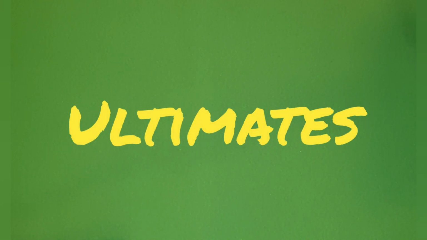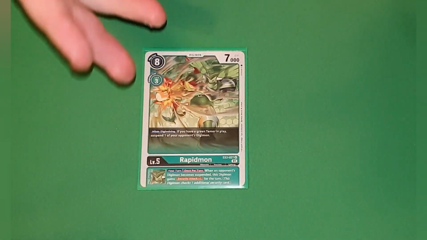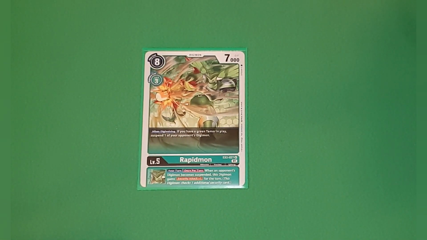So we'll start with one of my techie options. We'll play the EX2 Rapidmon. When Digivolving, if you have a green Tamer in play, you get to suspend one of your opponent's Digimon. But the main reason why I play this is because of its inherited effect, where when an opponent's Digimon becomes suspended, this Digimon gains security attack +1. And that goes very well with our level 6s, which I'll be showcasing in a moment. But just a one-off of him is a really nice touch.